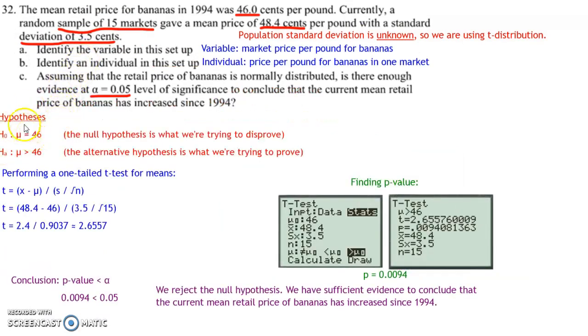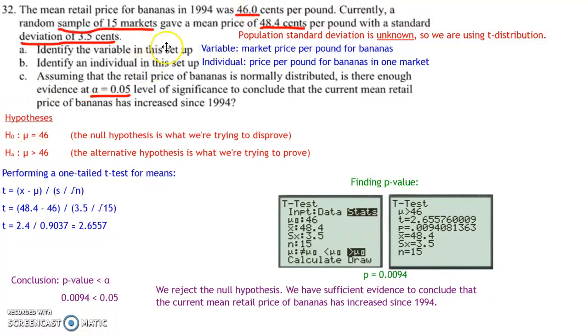Let's see how it works again. Here's question 32. Similar setup, 46 cents per pound. That's the null hypothesis. The alternative hypothesis is we're trying to figure out whether the price of bananas has increased. It says increased here. That's why I'm using greater than, not unequal to. And notice there's a little difference in the t-test screen here. I didn't use this not equal to. I used this one greater than because we're trying to figure out if the alternative hypothesis is greater than.